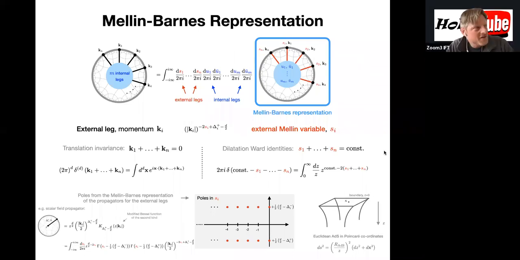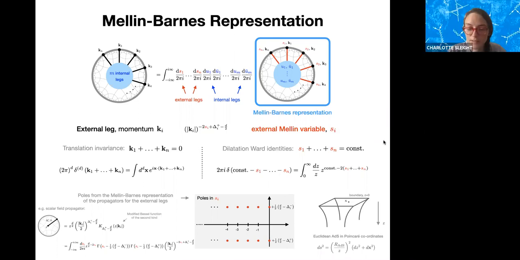Yeah, so I mean, the idea is only you can represent in momentum space derivatives simply as momenta, and you turn an integration or a derivative problem into an algebraic problem. It's the same here. It's the same for the Mellin representation. So as you can see, if you act with dz, you would get some.